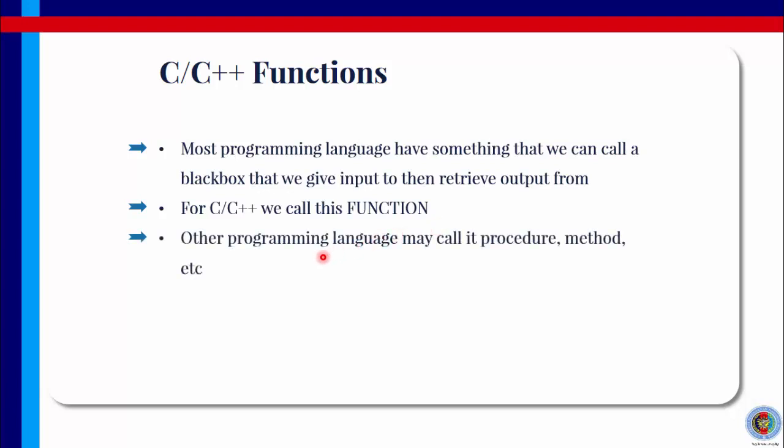In C/C++ we call it a function. In other programming languages, they may call it procedure, methods, or many other names. This function or black box will be referred to or called many times in the code. So the reason why we bundle a few instructions together to become a function is because we don't want to rewrite the same sequence of instructions or statements when we want to execute that same sequence again and again. We just refer to them as a name, which is a function.